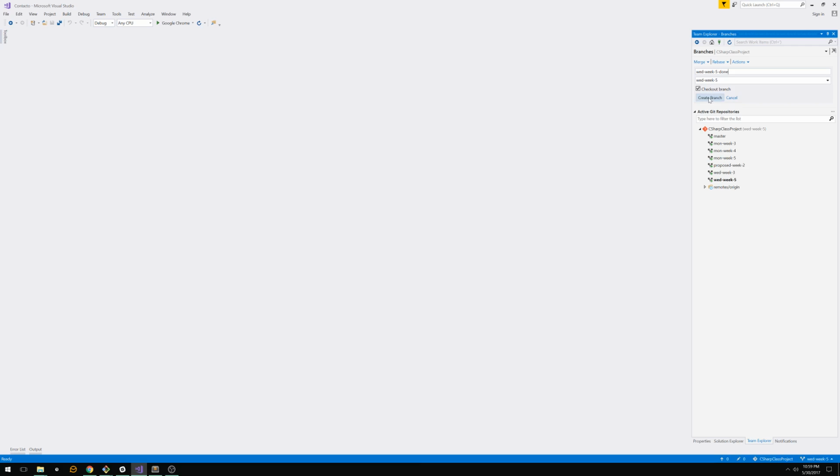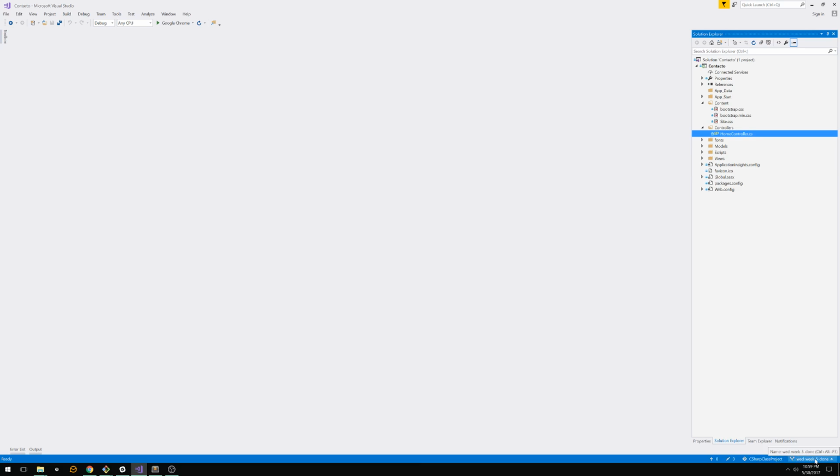So it'll be the end result if you want to download exactly what we've done. Again, the template is Wednesday week 5, and by the end of it, Wednesday week 5 done will be what we have. So first of all, we're going to talk about a database and how to hook up the database today.